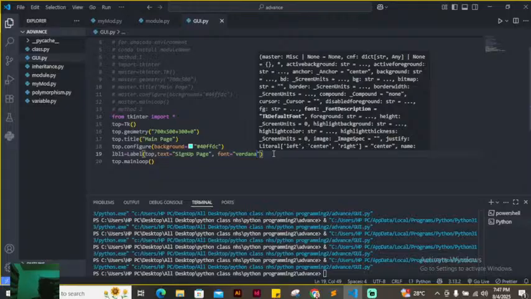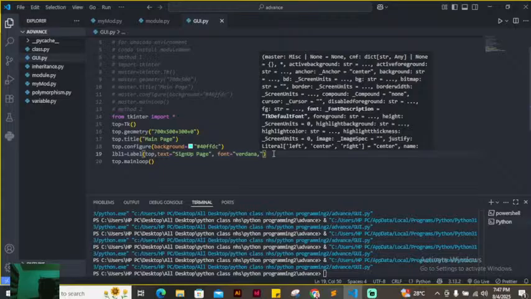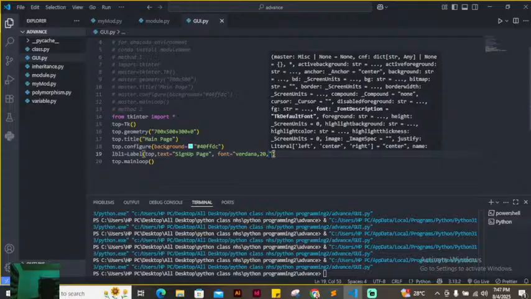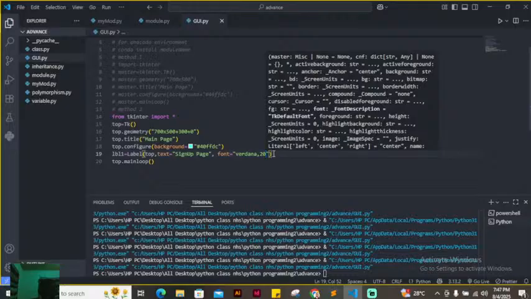Microsoft Sans Serif is a font name. So I have something like this. Then the next thing I want to have here is the size of the font. Then the last thing I want to have is whether I want it to be bold or not. Or let me just use size. Then the next thing I'm going to do here again is this.